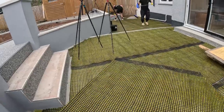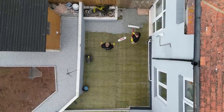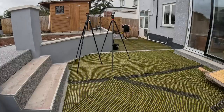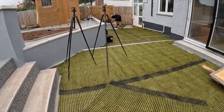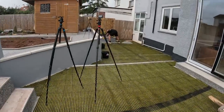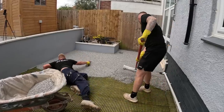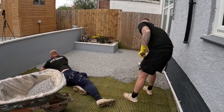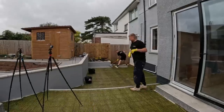So what we do now, as you can see, the resin goes straight down on top of the mesh and go system. And then all I'm doing now is using my gauge lute, which is basically like a rake, set at a certain depth of 18 millimeters for this, because it's on top of the mesh and go. And all I do is just drag it back and forth, making the troweler's job a lot easier. Then he can just jump straight down and crack on.